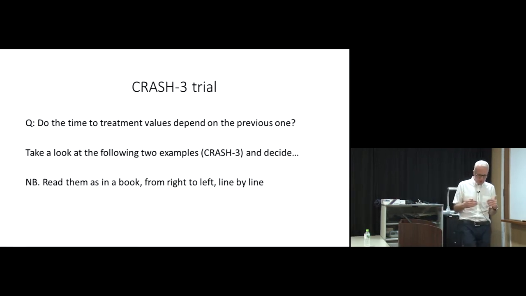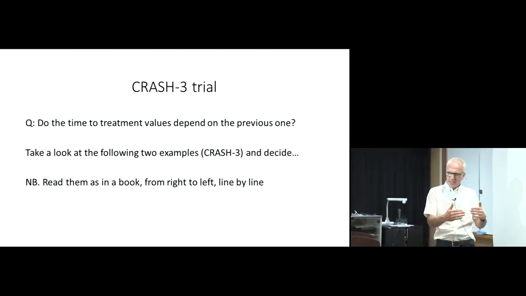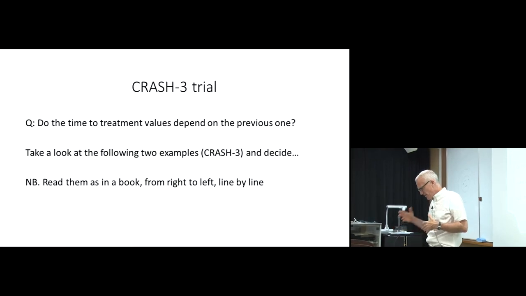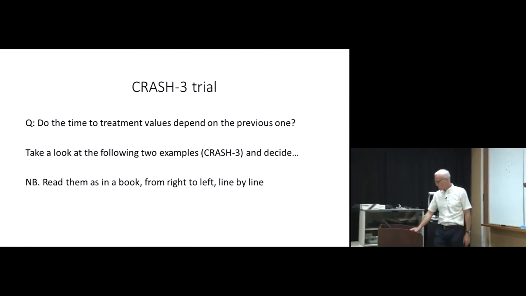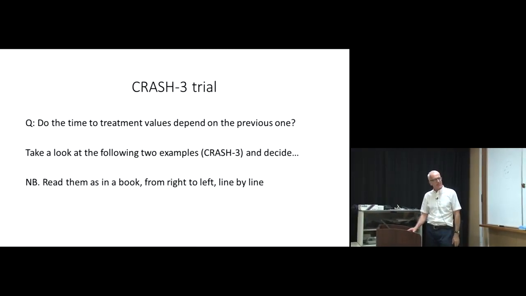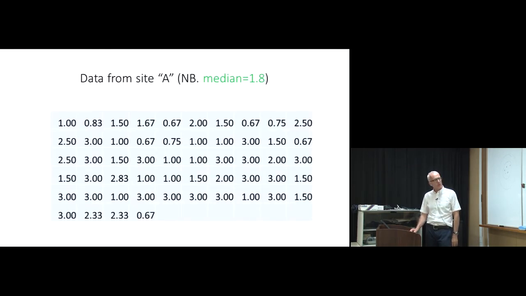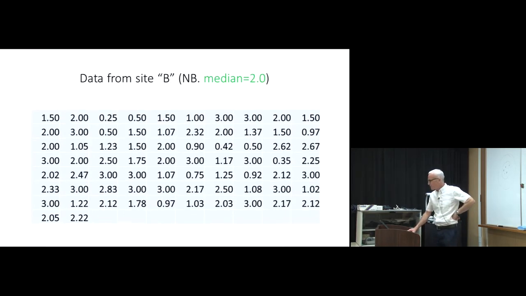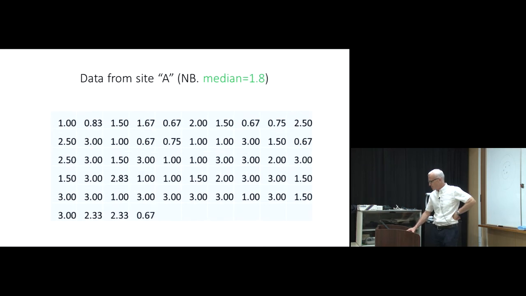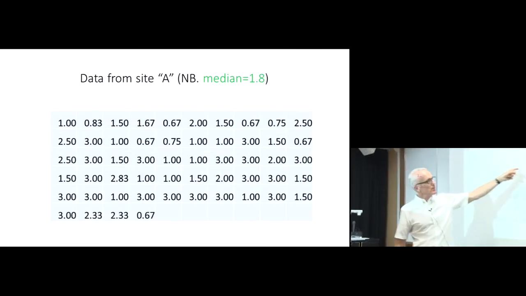Now we use this runs test for the time to treatment because we expect this particular patient's time to treatment should be independent of the next one. And so I've got two bits of data now I want you to look at. So this one, can you count how many runs there are there? I mean, you can't, can you? It's very difficult. And then I've got another data set, this one. So you just read them like this. You go round this way, around this.